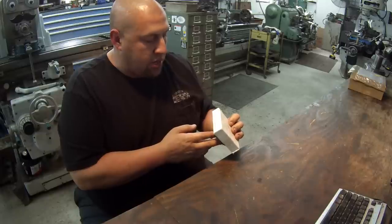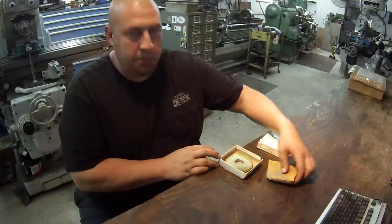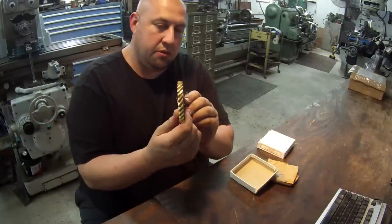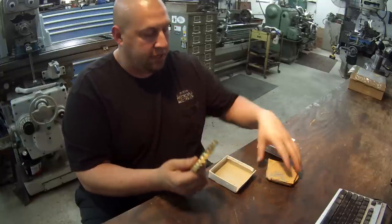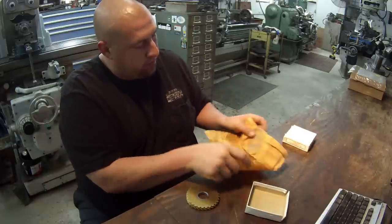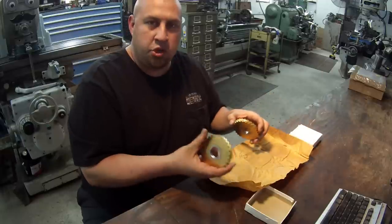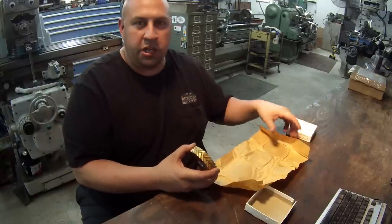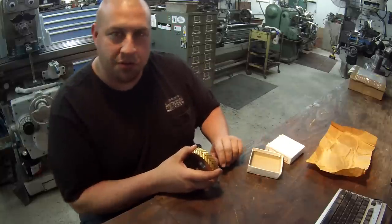It says Niagara Cutter on the box, and what we've got here is two milling cutters. I don't think I have any of this style, but what you've got is a right and a left hand. So I'll go ahead and unwrap this one real quick. It's still in the paper here. And I'm assuming James found these on eBay. I always call him the eBay King because he's always out there finding awesome deals on cutters on eBay.